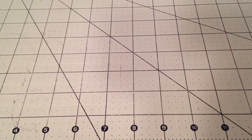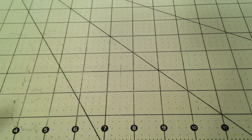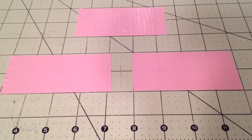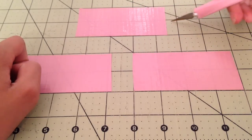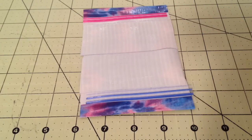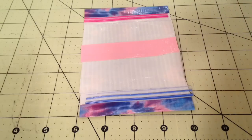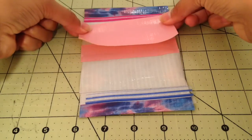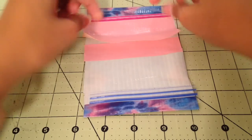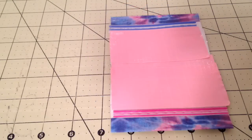Put those panels off to the side. Now take the color you want for the inside of your coin pouch — in this wallet it is going to be pastel pink. Cut 3 pieces of tape that are 4 inches long, then take one of them and cut it in half. Take the two Ziploc panels and place them together so that they just barely touch but do not overlap. Take the half piece and place it right on the center of the coin pouch. Then take a full 4 inch piece and place it on each side, making sure it does not overlap the Ziploc. You should now have something that looks like this.